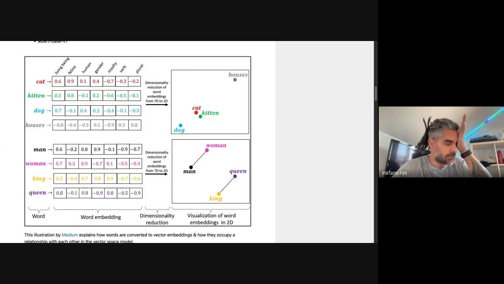So you can do semantic operations in BERT: you take king, subtract man, and add woman, and the result of this geometrical operation is queen, which is semantically meaningful.